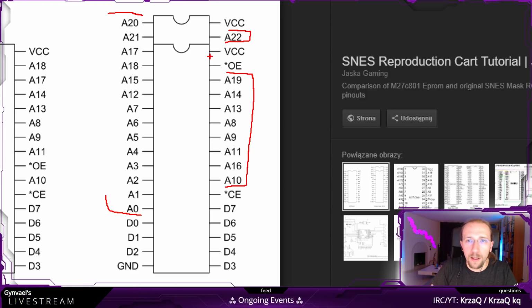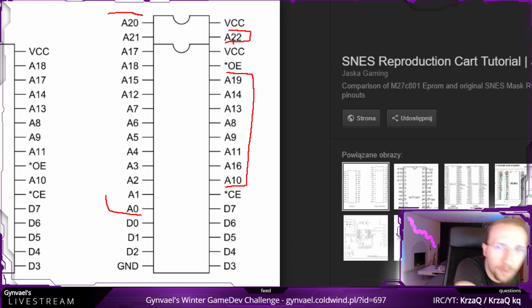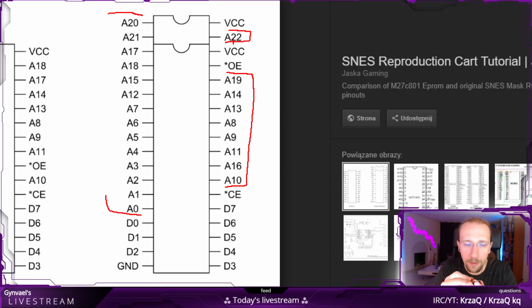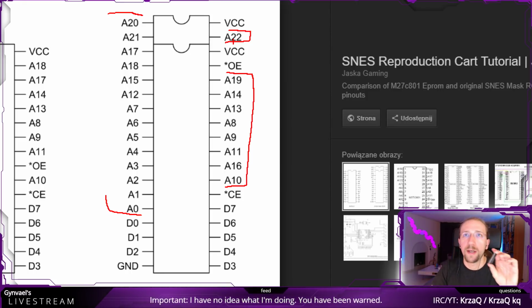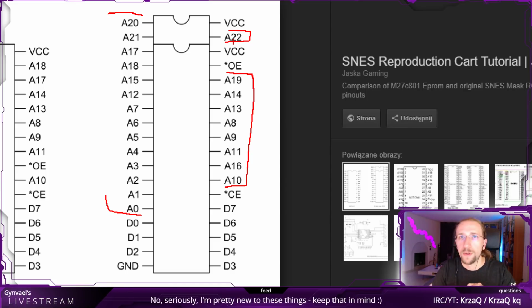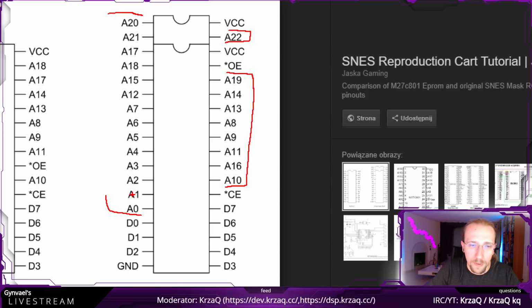So if we have, how many pins? Okay, I actually do need to calculate how many pins we have, because that's quite important here. Yeah, let's do that. Okay, so it has 16 pins on one side and 16 pins on the other side. How does this match with what we have here? 1, 2, 3, 4, 5, 6, 7, 8, 9, 10, 11, 12, 13, 14, 15, 16.